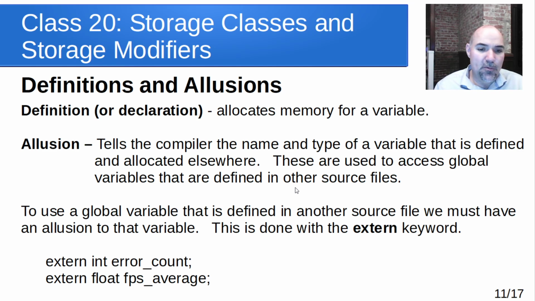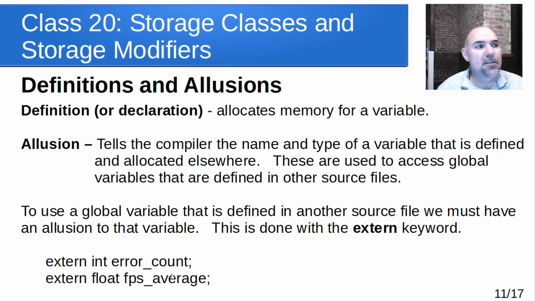And to use that global variable that's defined somewhere else in a source file that we're in, we use a special keyword called extern. And basically, we just say extern, give the type of that variable, give the name of the variable, and that's telling the compiler, hey, this file I'm compiling now, I'm going to use this variable that's external. Extern stands for external. That's external to the file that I'm in now. It's somewhere else that it gets defined. And then when the compiling process goes to the linker, it'll tie in all of the externs with the actual place in memory where those are stored. But we need to declare them as extern.